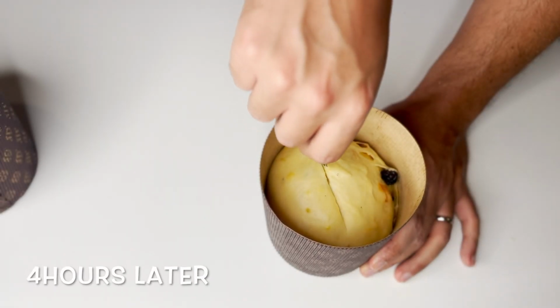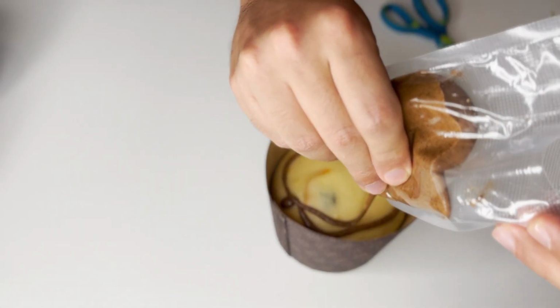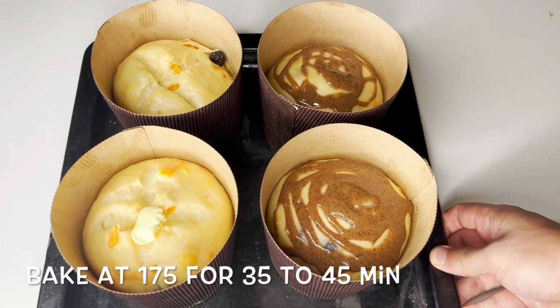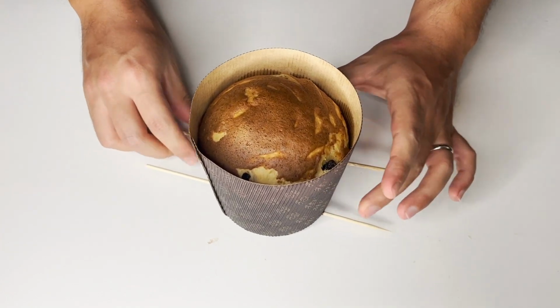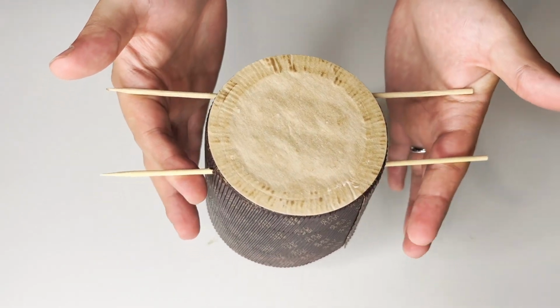Preheat the oven to 175 degrees Celsius. You can score it and add a knob of butter or glaze it if you like. Bake for 35 to 45 minutes. Bring your skewers, go ahead and skewer the bottom. That's how you can hang it upside down and let it cool down.